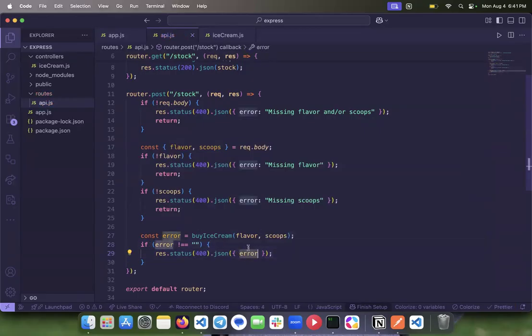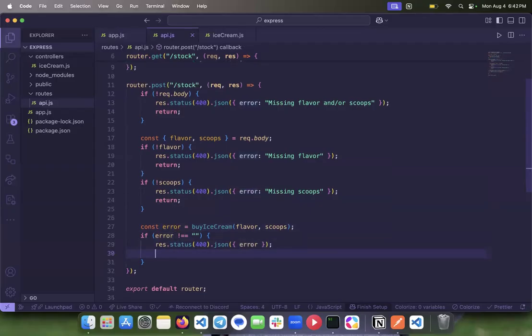And this syntax over here, I'm not forgetting this. This just means I have a variable and you're going to put a property on this object named error, and the contents is going to be the value of this variable. So if you just put a variable in here, then it'll add a property where the name is the name of the variable and the value is the value of the variable. Just a quick little shorthand.